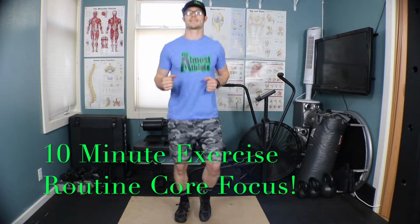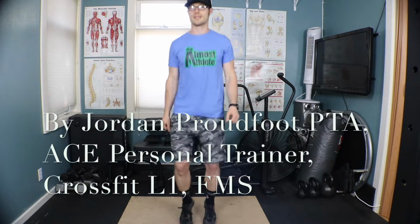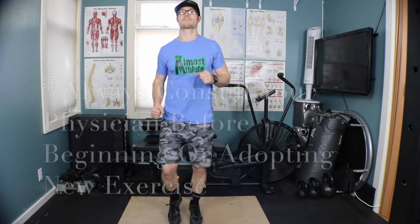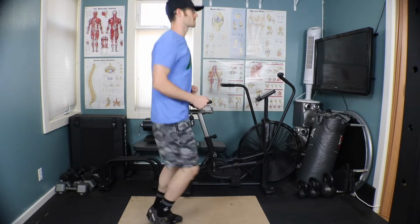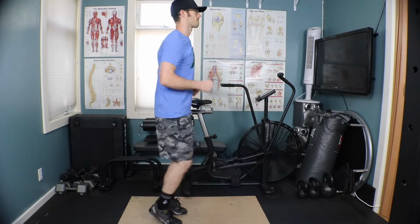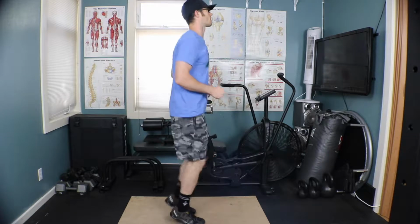Today's exercise, we're going to start with jogging in place. We're going to do 50 seconds of movement with a 10-second transition time between each movement. So start with just nice and soft on your feet, side to side, shifting your weight, trying to work on good posture. Make sure your core muscles are engaged, looking straight ahead. Again, just shifting your weight side to side.